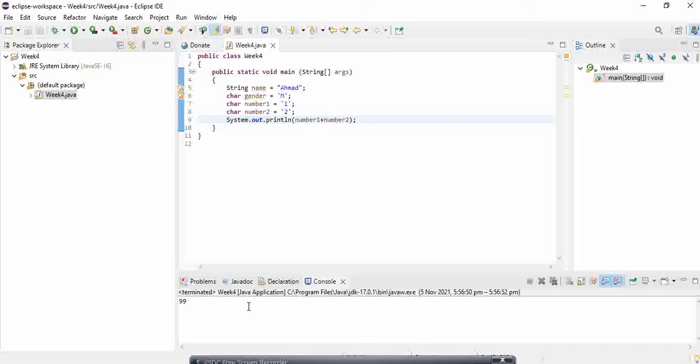There, you get a number over here. If it were performed, number 1 plus number 2 would give us 3, right? But we get 99. What is this number? What is it telling us? 99. I will explain this after this.